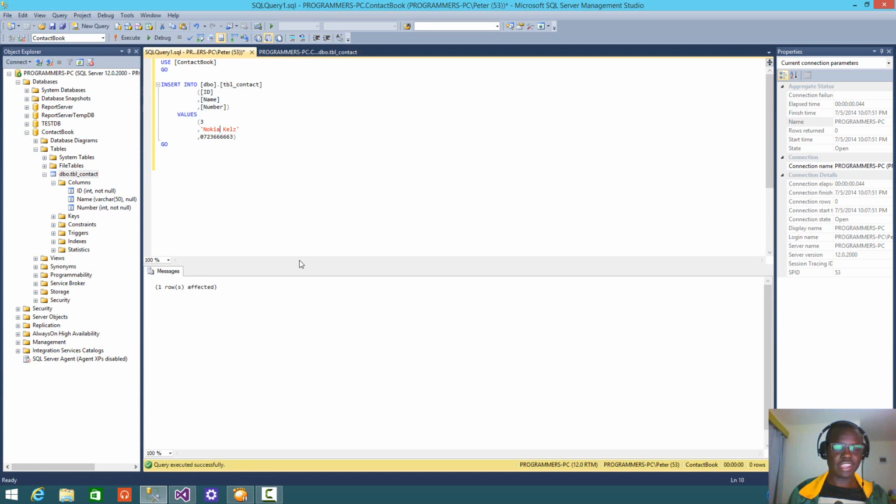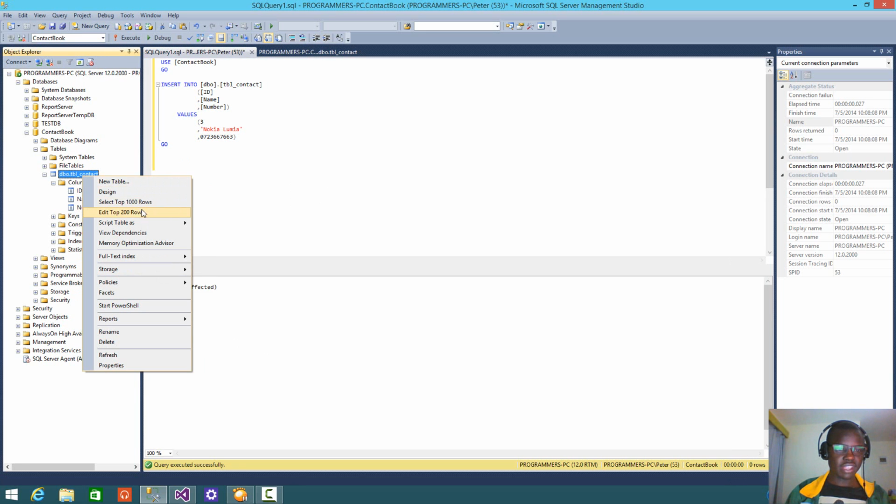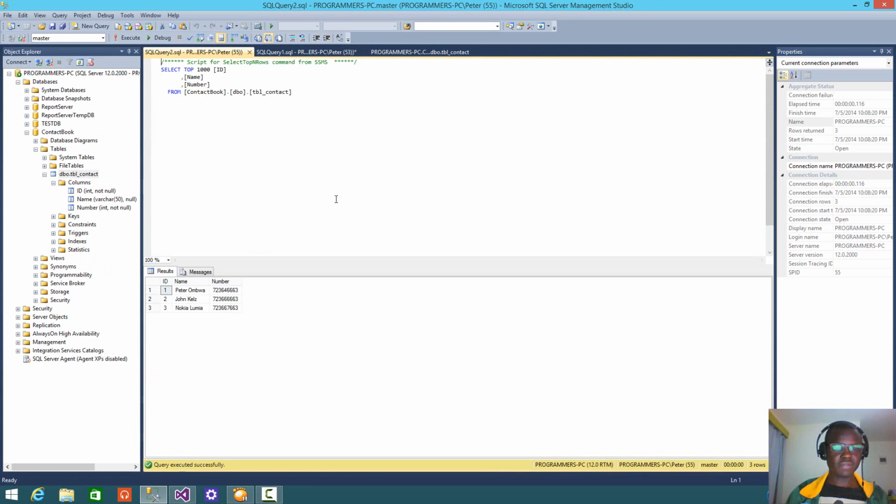Call it Nokia Lumia. Yeah, I love it so much. 7. And just go and execute that. Successful. So with that, I'll check whether the values have been added on the table by simply right clicking, select the top 1000 rows. Nice.